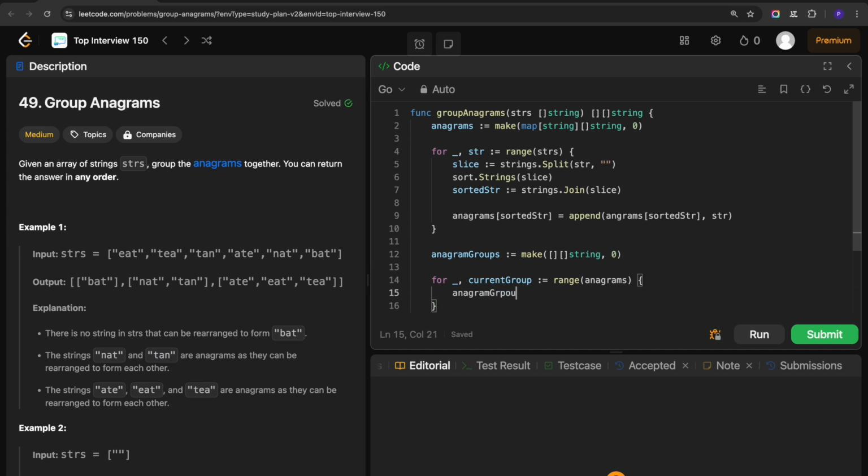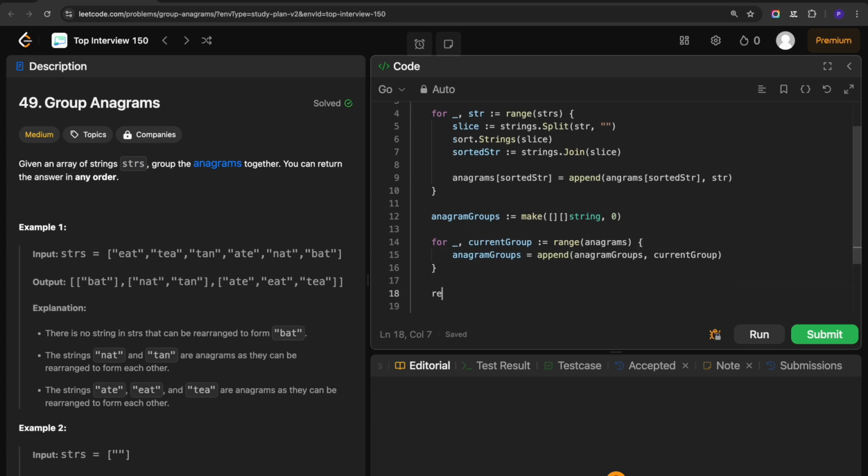Anagram groups will be equal to append current group, and finally we are going to return anagram groups.